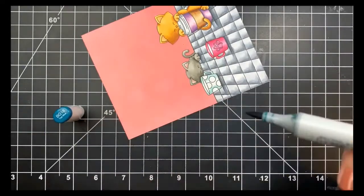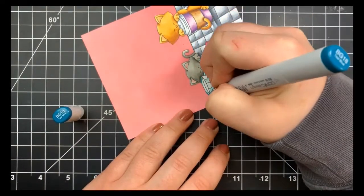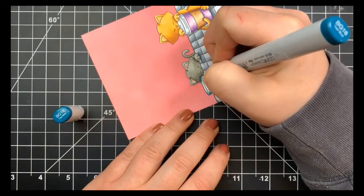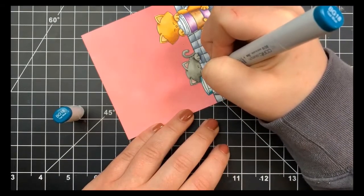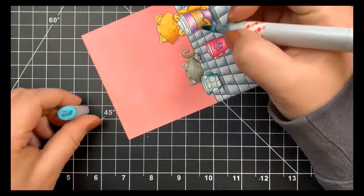For this final coffee cup, I'm going to switch over to some BG markers. Again, going around those little polka dots because I wanted to color them a different color. So I'm doing my best to go around those, but concentrating my shading on either side with my darkest color, blending that out with my two mid-tones, and then finally the lightest color.